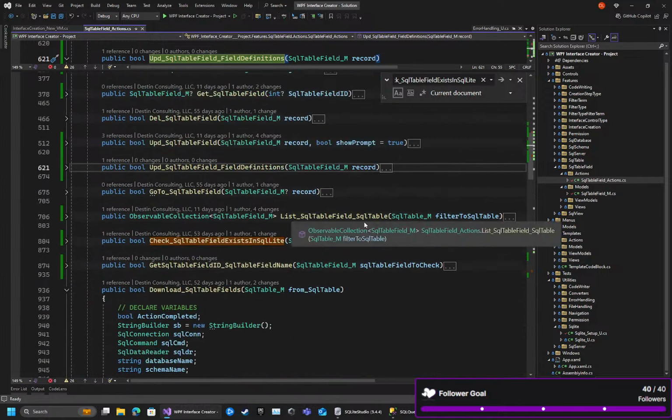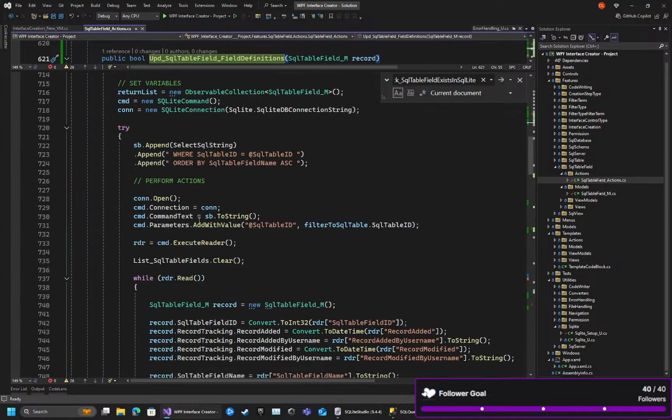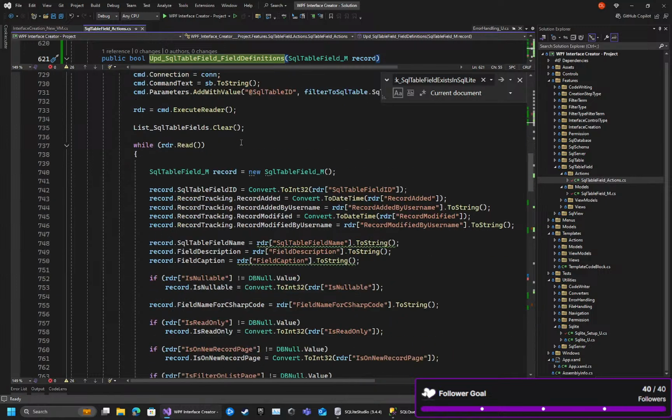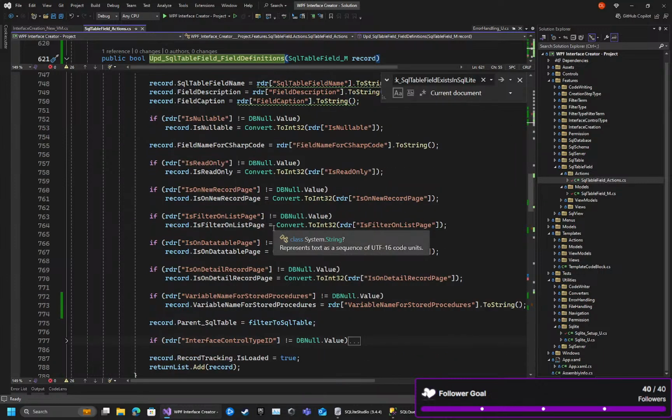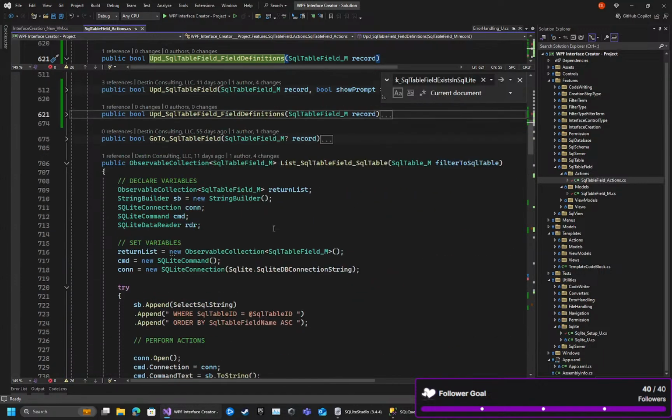So this is list SQL table fields from a SQL table, which is here, which has the select string, but I don't believe it. So it has nullable, but doesn't have the other ones.